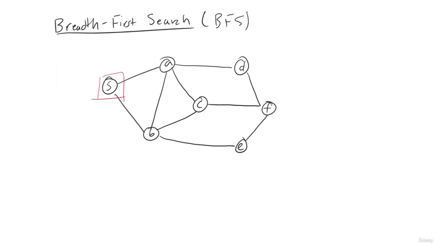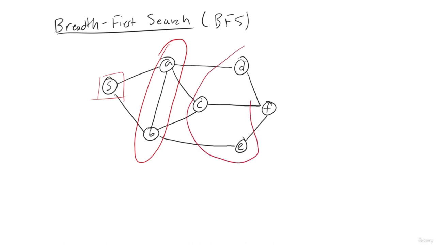And so you're going to start at S, and then you're going to look at what other nodes it's connected to. You're going to see that it's connected to A and B, and then you're going to search through A and B and see what they're connected to. And well, they're all connected to these right here. And then you're going to go to these nodes and see what they're connected to, and well, they're connected to F. And at this point, you've explored every node in the graph and you don't need to do anything else, you're done. You fully explore the graph, congratulations, and then the algorithm terminates.